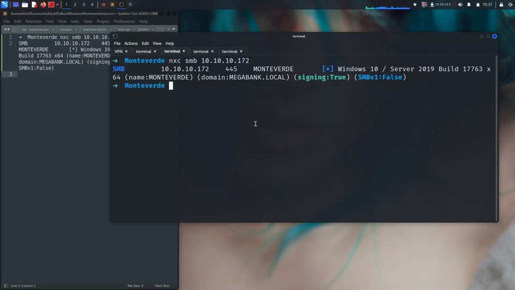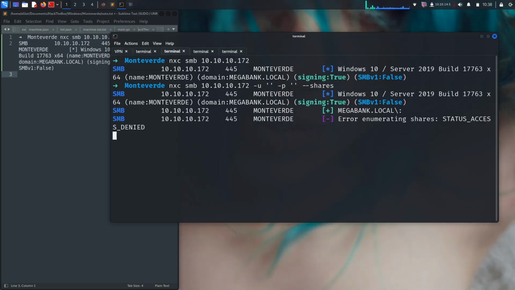We also have nxc smb with -u and -p, to see if we have access with the guest user, or without a user and a password, and it looks like it's not possible, right? So first of all, let's add Monteverde and megabank.local to our /etc/hosts file directly.